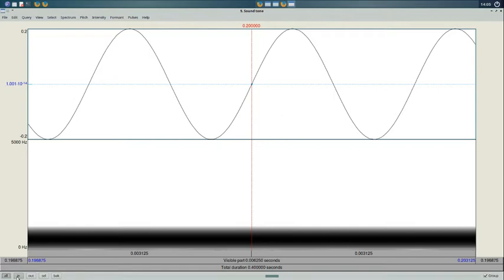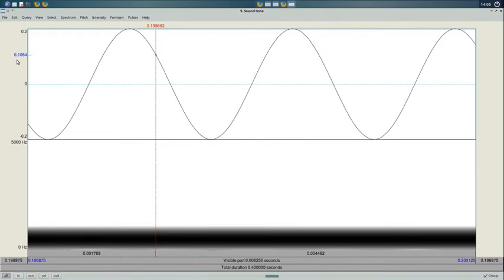Now, what things do we want to look at? We want to look at the maximum. Now I can click over here where that sine wave hits pretty close to its peak. Somewhere in the middle here, this blue number on the side tells me the displacement.